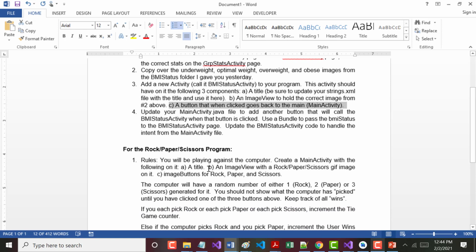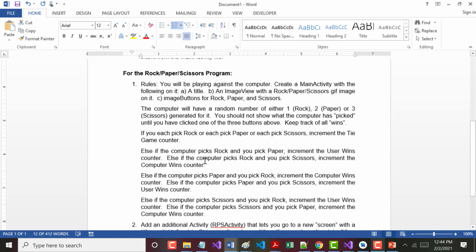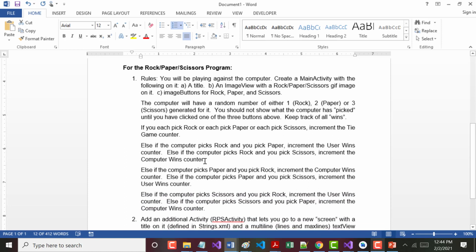All right. For the rock, paper, scissors game, again, I did this quickly. It's you against the computer. In the main activity, you should have a title and image view. Use a GIF so it actually looks like it's moving. I showed you a couple of those. There's nothing special you have to do. Just make sure that the one that you choose is a GIF. And it'll automatically do it. So, all right. And I will see, too, if I can find that rock, because I like that one image that I have. And if I have it, I can send it to you.